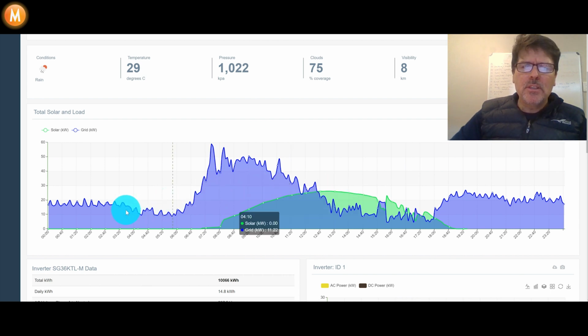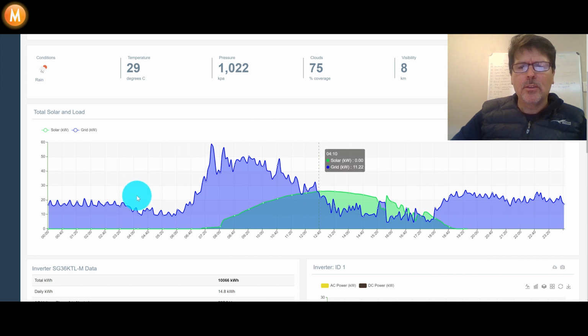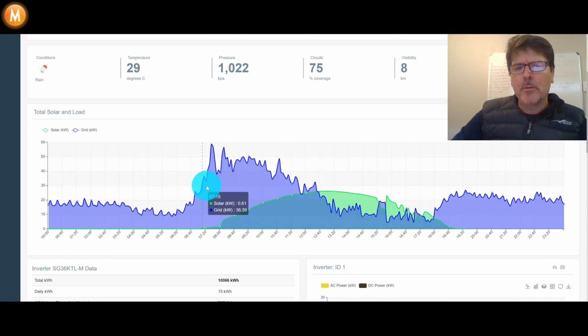What's interesting for me to see here is the purple represents the power consumption of the school, and you can see there's a base load of around 20 kilowatts that runs from 12 o'clock at night, and this is obviously 12 o'clock the following night. You can see it running consistently through the night. But what you can see here in the morning is the power consumption is ramping up from around 6 o'clock onwards, and I'm guessing this is irrigation that's driving water pumps.